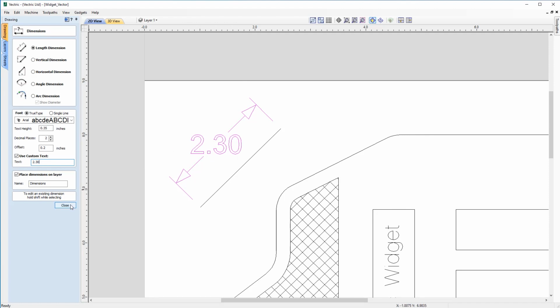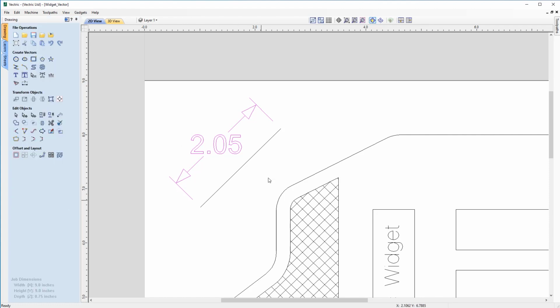But for now, let's go ahead and close this form down. I'm just going to deselect the option to use custom text. Just going to close this down, and we're going to delete these vectors as we move on to our widget. So let's click our vector and delete that one, and click this one and delete that one. And let's zoom our active view to the drawing limits.